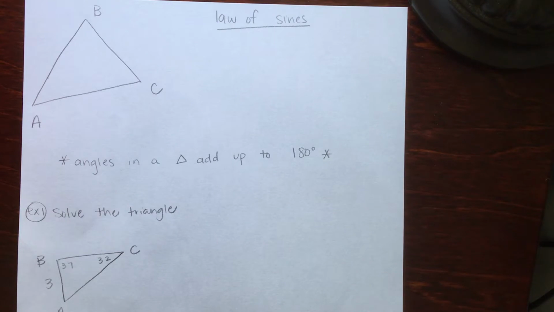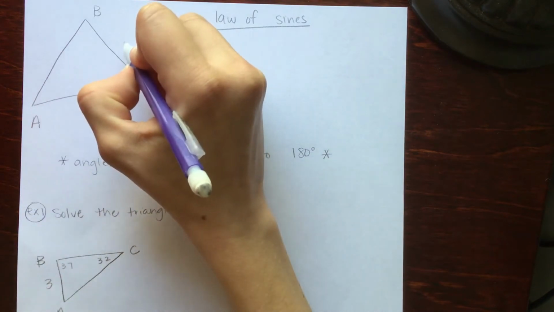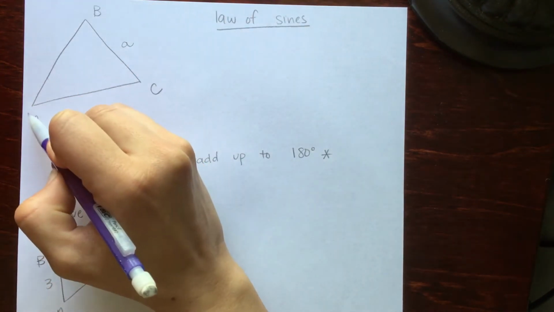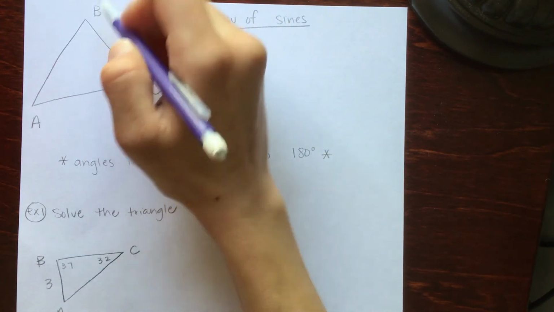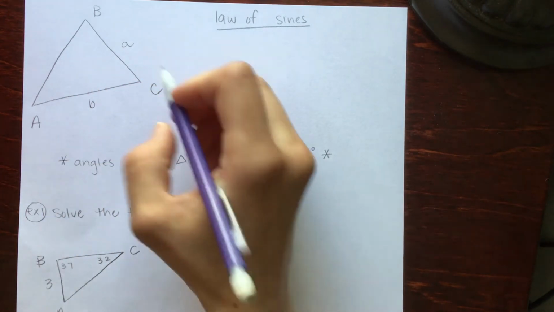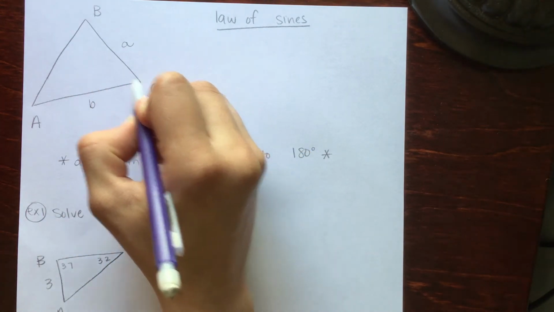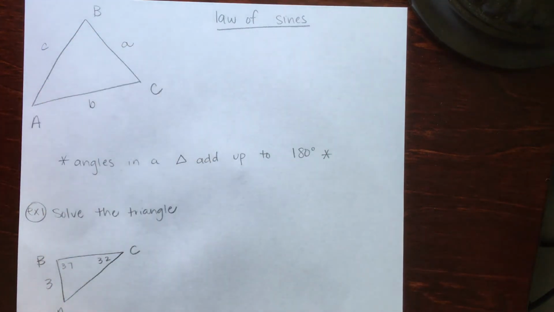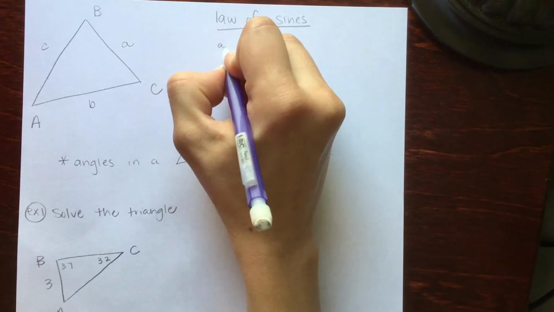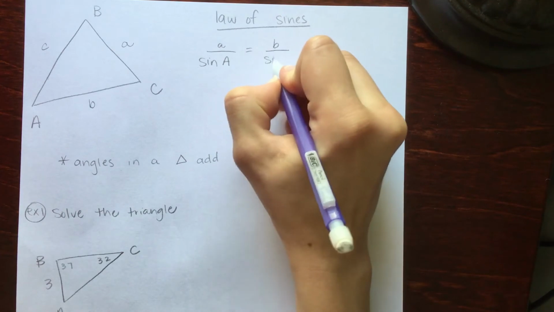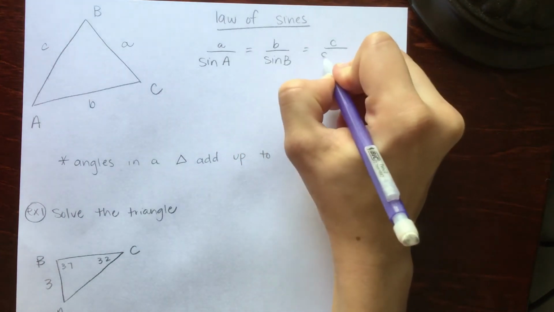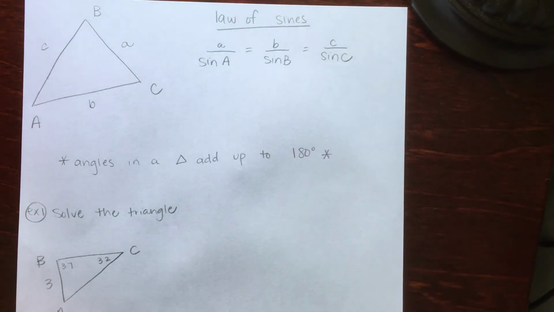So, reminder, you use capital letters to reference your angles, and across from each angle is the corresponding side. Capital A for the angle, across from it is lowercase a for the side. Across from capital B, angle B, is lowercase b, or side B. And across from capital C, angle C, is lowercase c, side C. The law of sines is little a, side A, over sine of A equals little b over sine of big B equals little c over sine of big C. Or you can flip them and put all the sine angles on top and the sides on the bottom.